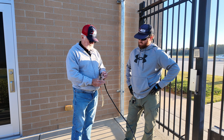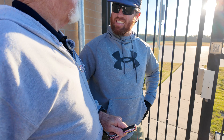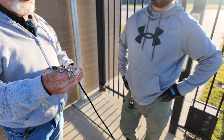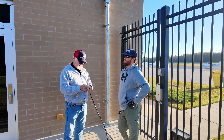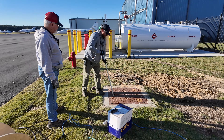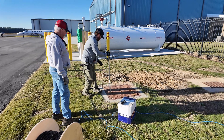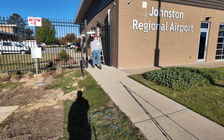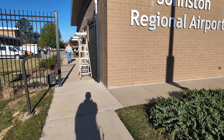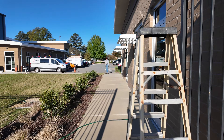Got Jordan and Jim getting the fiber attached to the swivel — that's what we'll attach to the flat rope. We've got access to the inside area where the vault is and we're getting the vault opened up. The reel is staged and ready to go. Getting ready to start pulling; going to get a screwdriver to help open the lid, which is supposed to pop up once Jordan releases the latch but isn't cooperating.